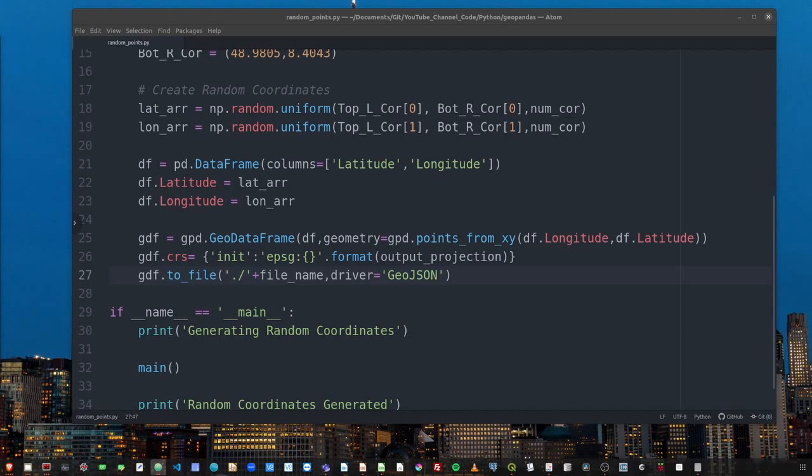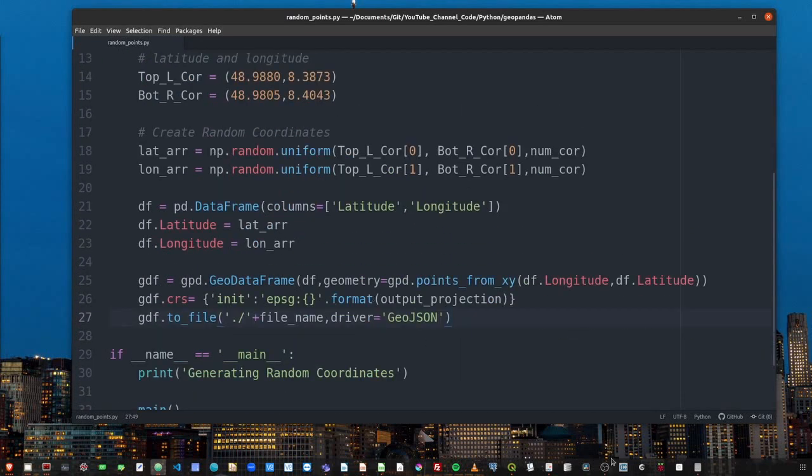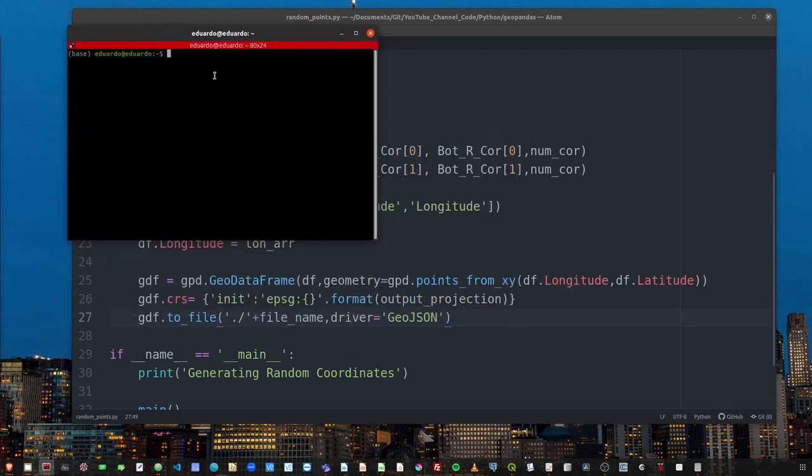Now all we need to do is run this program and get our coordinates. So I'm going to open a terminal and go to the folder where we have this saved.